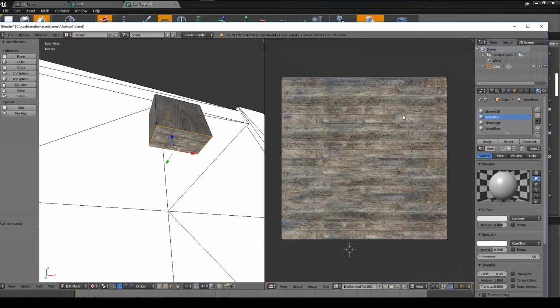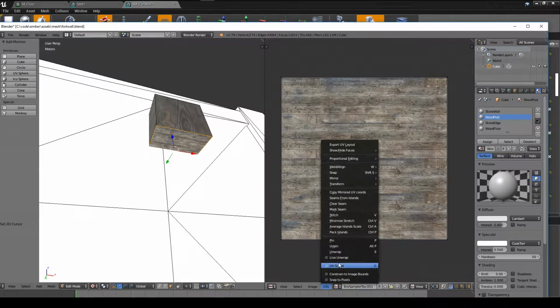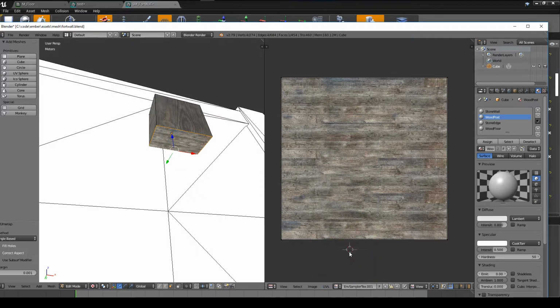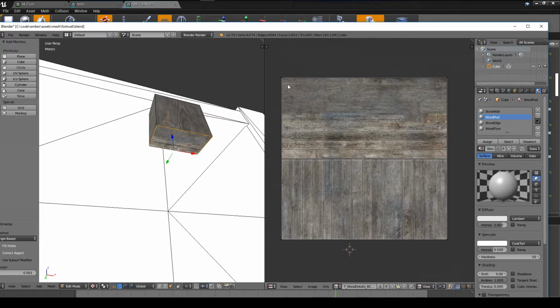And again, it seems to be using the entire texture, which I don't want. This is the wrong texture. Yeah, this is the texture that I want. Okay, so what I'll do is I'll grab this and we'll just put it down somewhere in here.